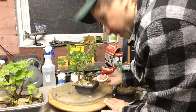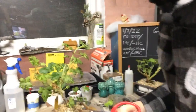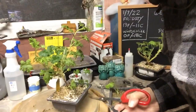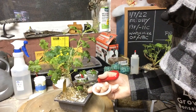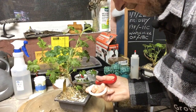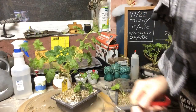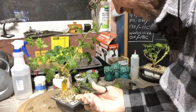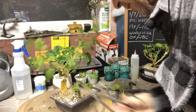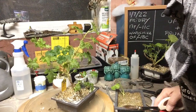I'm just going to cut this stub off down here. Let me get this a little closer so you can see what I'm doing. There we go. There's a stub right here. So all I'm going to do is cut that just like... Yep, that's a hard stub. Let's see if these will do it. There we go. Shot all over the place like a ping pong ball.